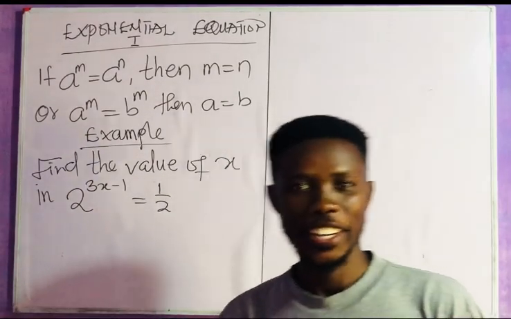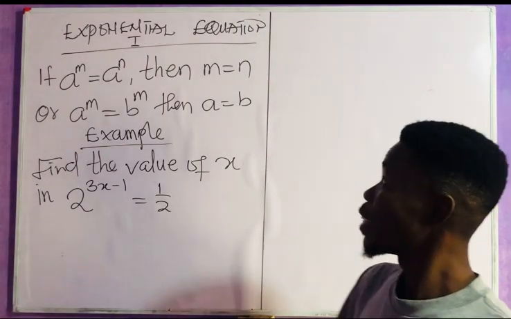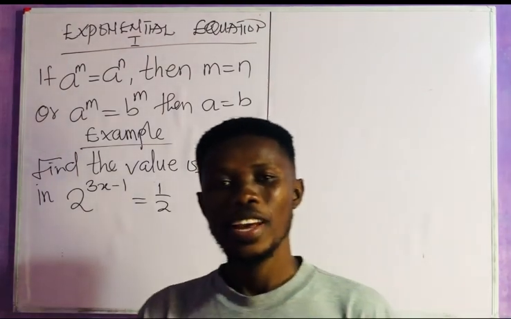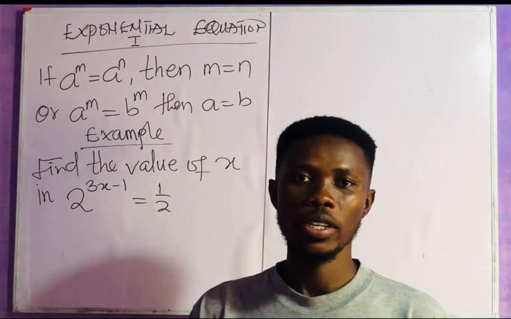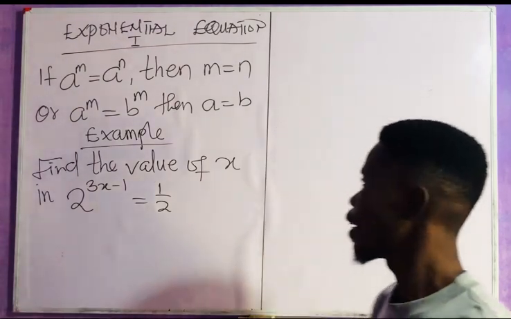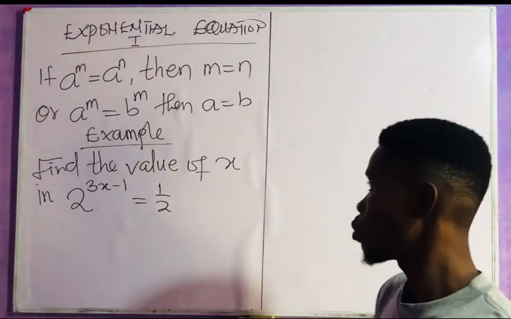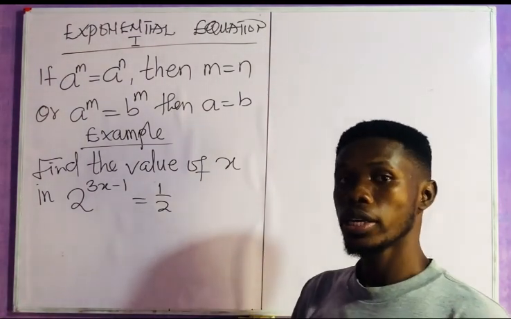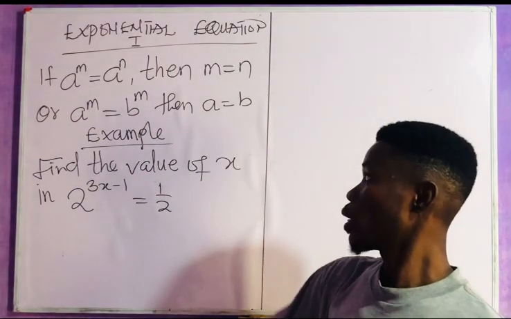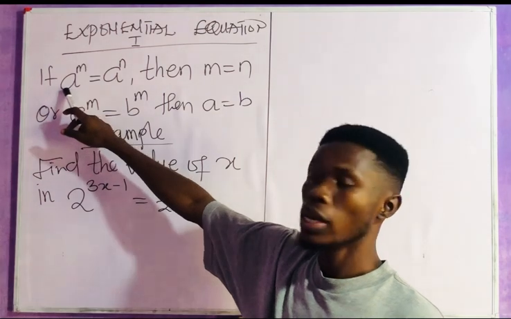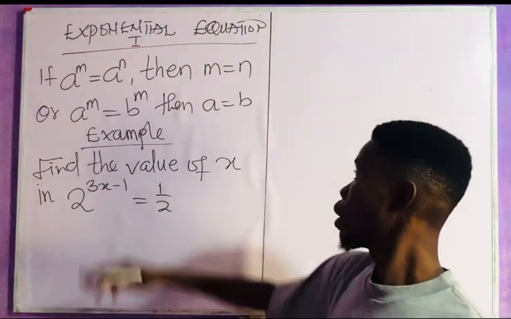Welcome, my dear learners. Today we are going to look at exponential equations. We have already done the indices, the laws of indices. So we are looking at exponential equations, and they are very simple to solve. We are saying they are equations because there are equal signs there, okay? And they are exponential because they have what? A base and what? A power, or exponent, or an index.